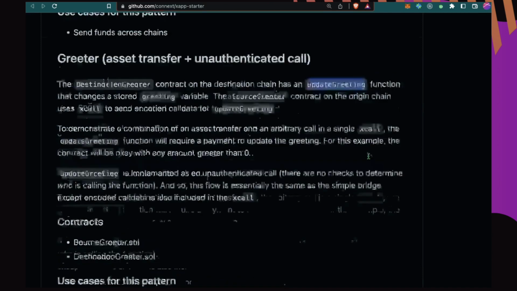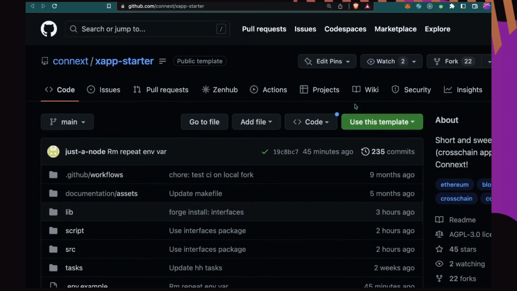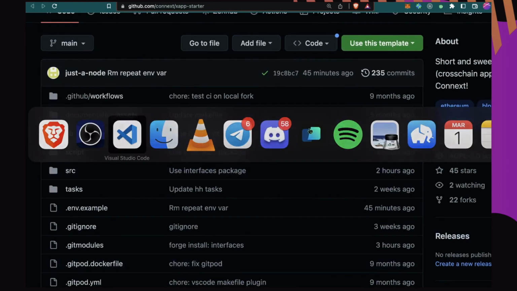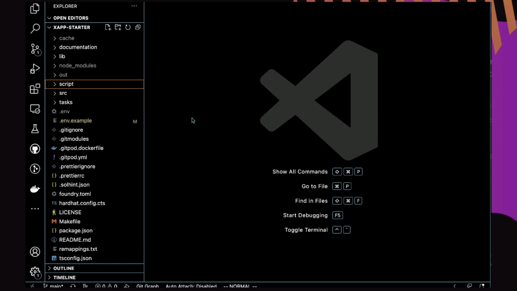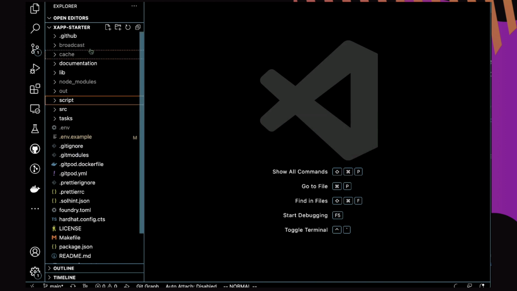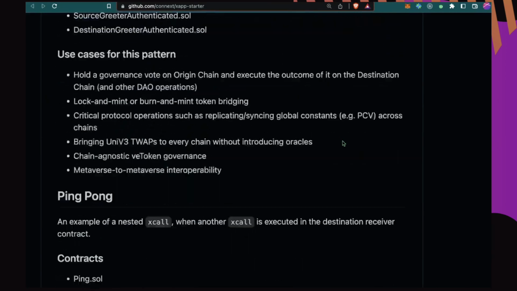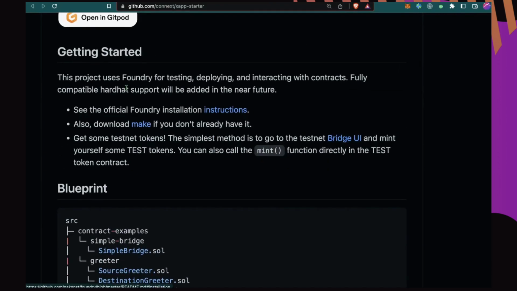Okay, so if you have cloned this repository, you can go ahead and take a look at what's going on in this example. I've done the cloning. I've done the setup that's laid out in the preparation steps here, which includes downloading Foundry, which is another smart contract development toolkit, downloading Make, and also minting myself some testnet tokens.